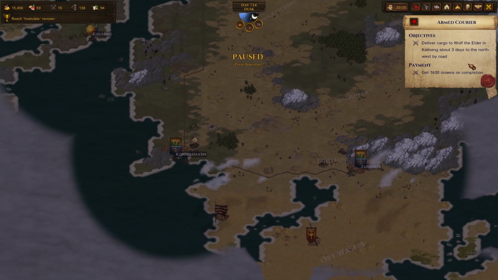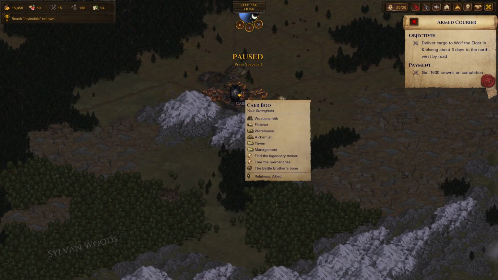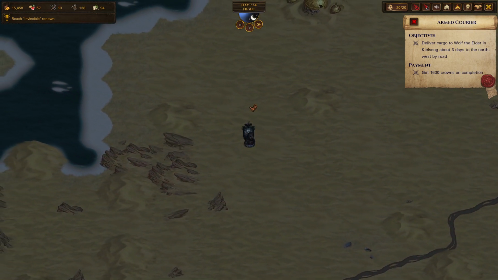So now I'm gonna go hand this in to Keelsang, work my way up to Caer Bod, because it's gonna have a lot of money in its coffers, because we've been sat around for a while, and we are gonna build that goddamn arena, and maybe do one of those contracts from Caer Bod.